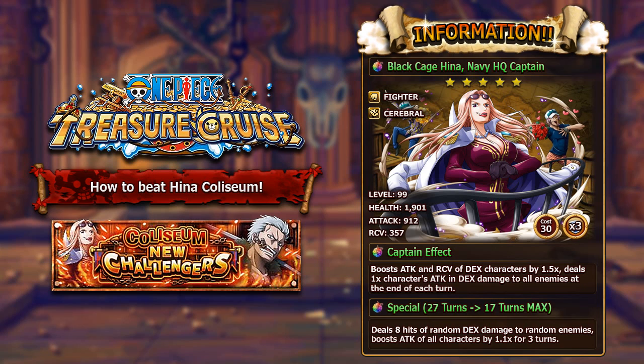So number 1, 8 hits of random Dex damage is pretty cool depending on what kind of dungeon you're coming up against. If they have a combo shield, you can get rid of 8 hits away from their combo shield before you even attack, which is pretty cool. Can see some use, but probably not, because her other effect doesn't really help that much.